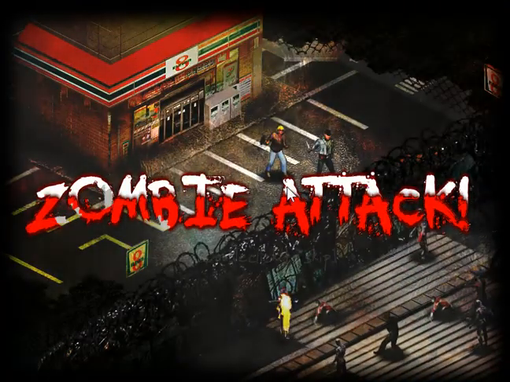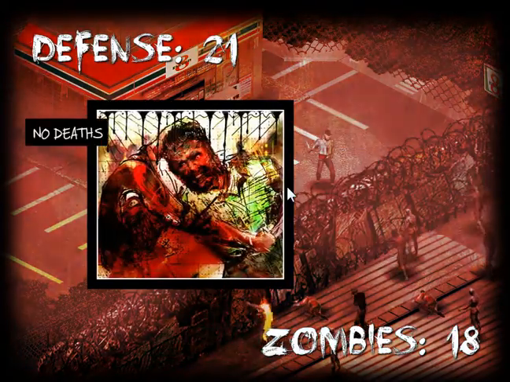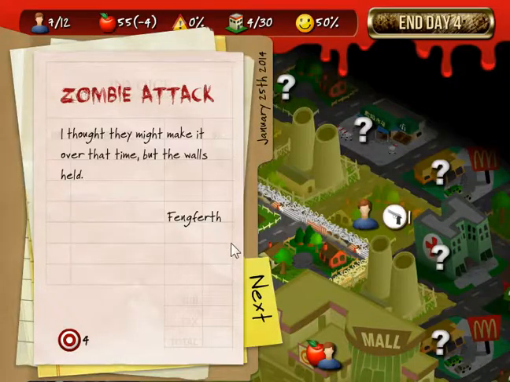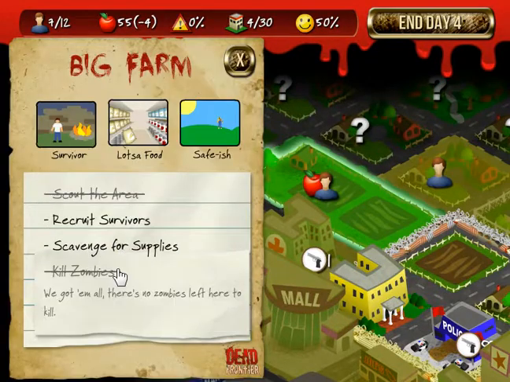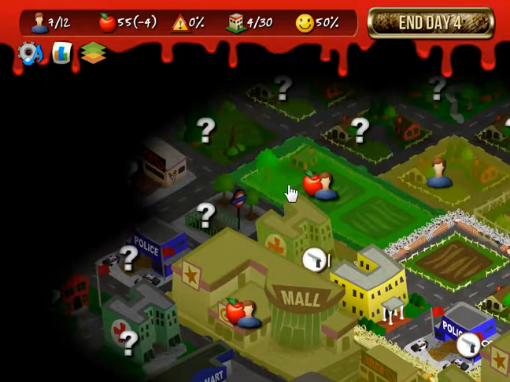Okay, so these were the zombie attacks. Thankfully we still got one back at base as well as the guard. No deaths. They hit our walls like a storm. We hit them back. Have some of that, you bastards. I thought they might make it over that time, but the walls helped. Brilliant. I saw signs that someone was living in the big farm, but all yelling did was attract a couple of zombies. Yay! Well, at least the zombies don't need to be killed, so that's a good thing, I guess. Right, let's not scavenge.